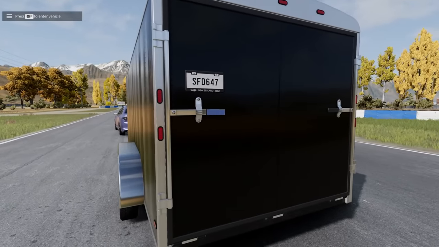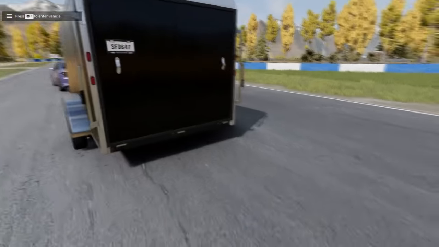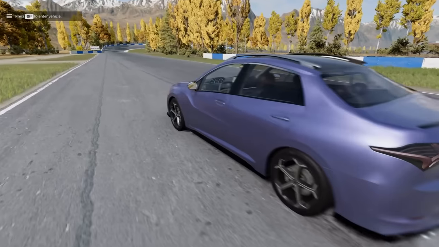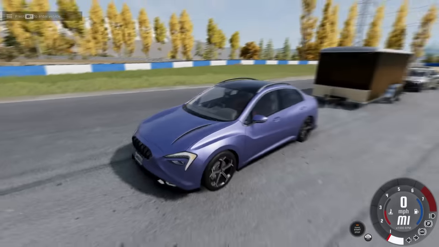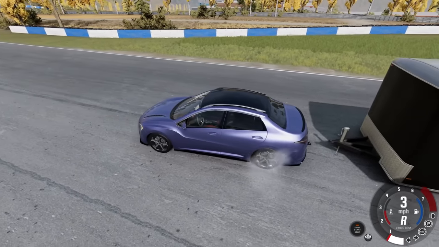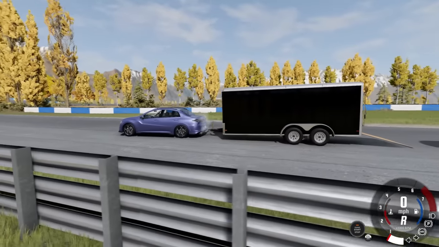All right, so we got our trailer. Haven't hooked it up yet. Let's go ahead and just get this down and ready. All right, we're going to clear it. There it goes. I love the enclosed trailer. It's just such a nice thing that BeamNG's added here. Okay, let's go ahead and put it in reverse. And we need to hook up real quick. There we go. All right, about to test the towing power.